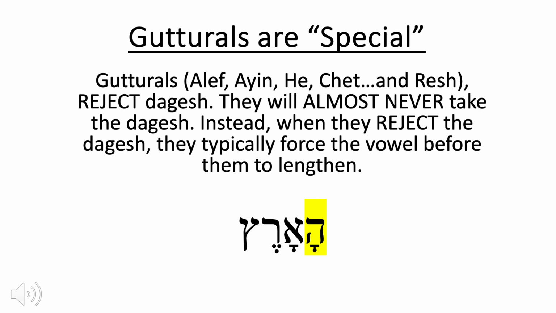This, as I said earlier, is what happens when we can't double a consonant. The vowel in question will leave. In this case, the vowel has left and been replaced by a kametz. Or, as we sometimes say, it has lengthened from a patak, which is a short a, to a kametz, which is a long a. But this is the result of not being able to use the dagesh to double the letter and maintain that short vowel in a closed syllable.